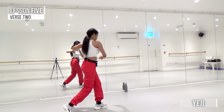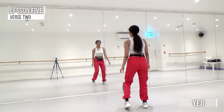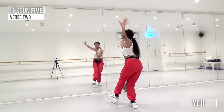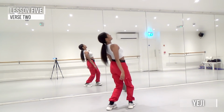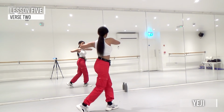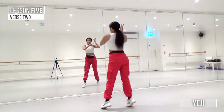1, 2, 3, 4, 5, 6, 7, 8. Okay, I just landed a little bit early because I lost my balance, so we can do it again. So this goes 1, 2, 3, 4, 5, 6, 7, and 8. You're gonna hold here for 1, and then on 2, you're gonna come here.